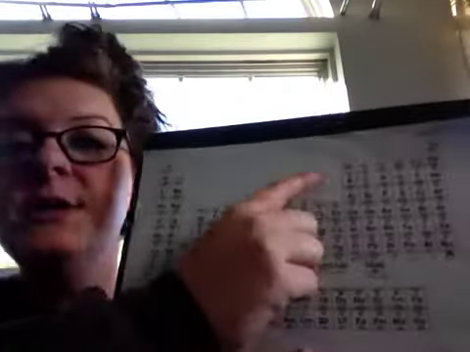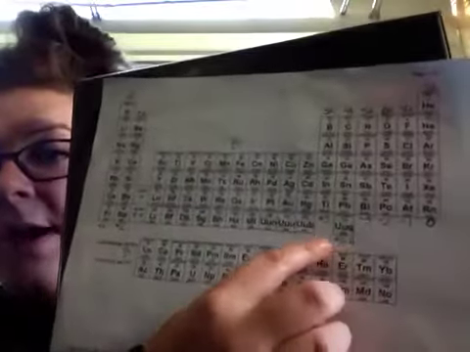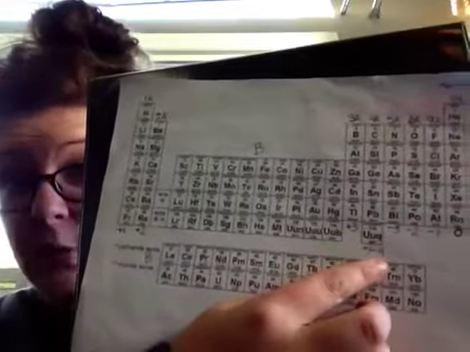If we look at the carbon family, this is one of the only exceptions for our plus or minus charge. I know that carbon has 4 valence electrons. It's the same amount of energy to give away those 4 electrons as it is to gain those 4 electrons. Because I can see it as gaining 4 or losing 4, this column could have a +4 charge or a -4 charge, so it can act in either way. Underneath that column, I would like you to write a + or -4.